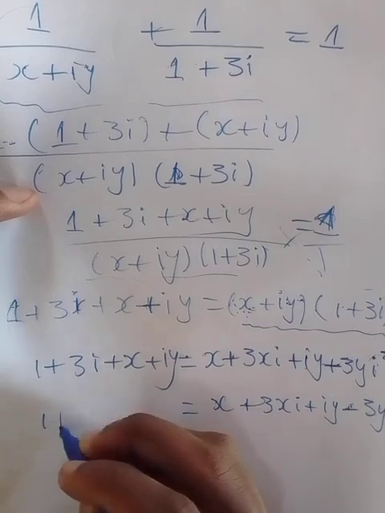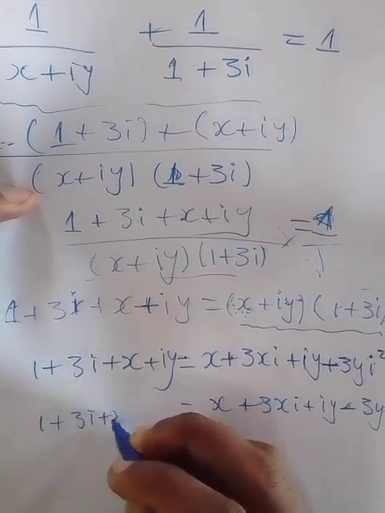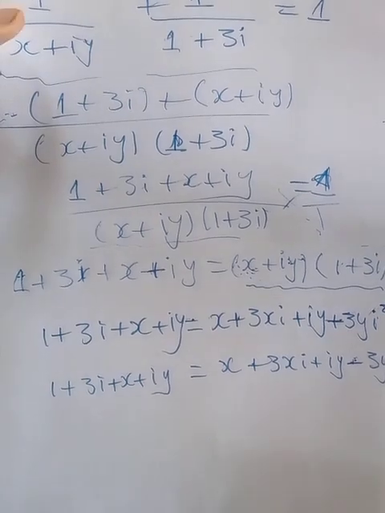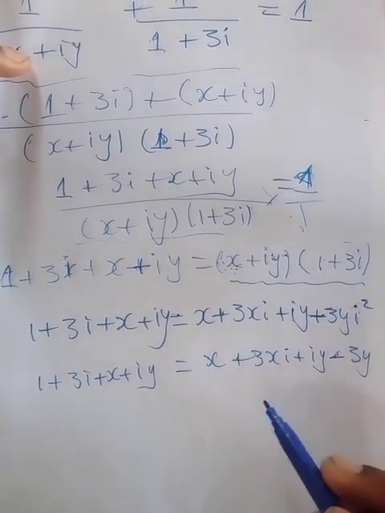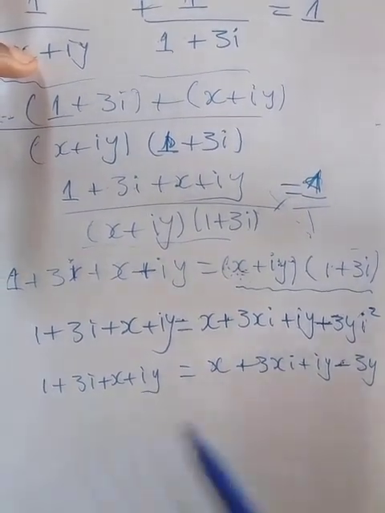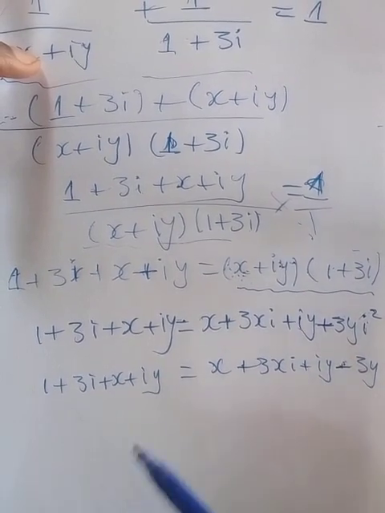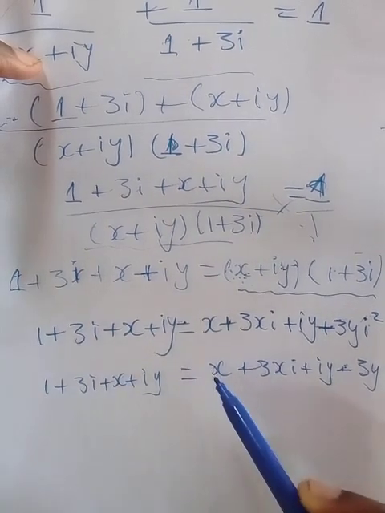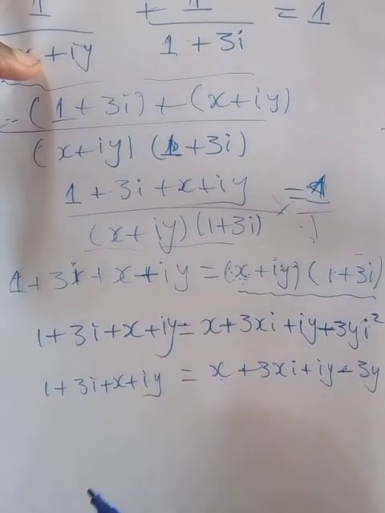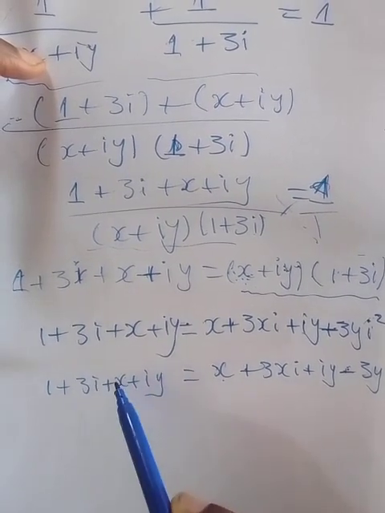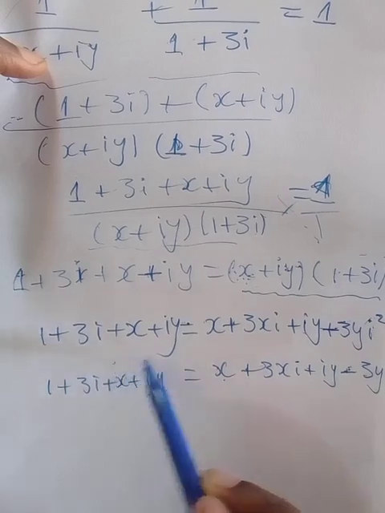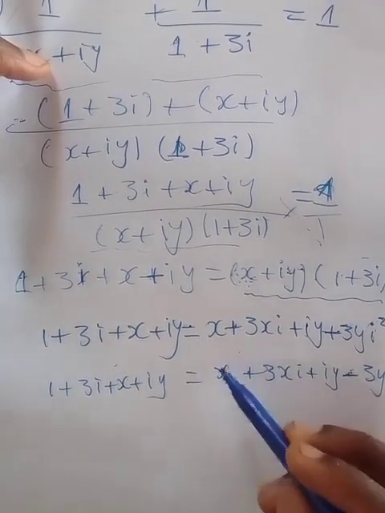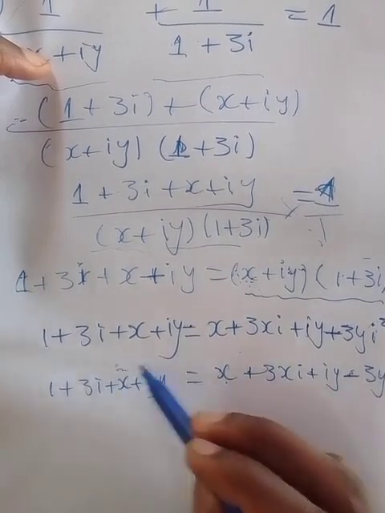So now, as you can see, at this point where we have just reached, there are some terms which are also found on the other side. For instance, this x plus iy is also on the other side. So you need to compare. If there's anything that is found on this side and the other side, they can be cancelled. Behind the scenes, imagine you have positive x and positive x. If you were to take this x to the other side, it's going to be negative x, right?